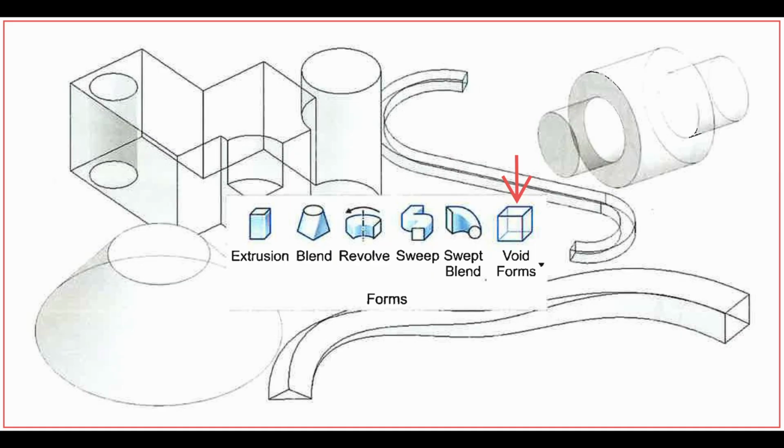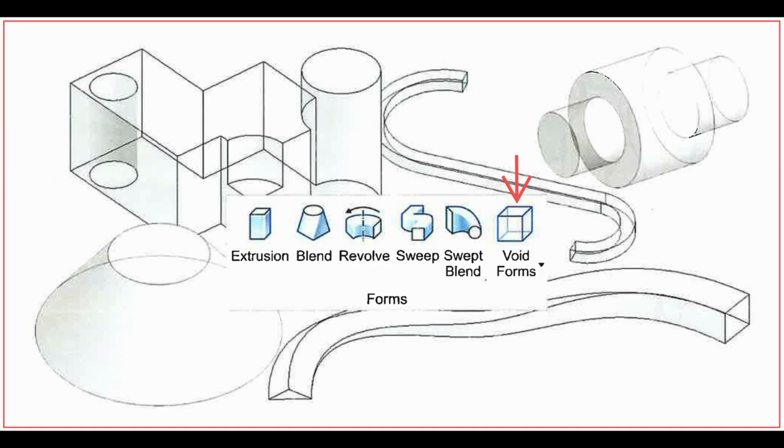By the end of this module, you will have a strong understanding of each of these form types, not only how to create them, but how they can be combined, edited, and managed in the in-place family environment. This foundational knowledge prepares you for more advanced modeling challenges and gives you the skills to produce custom, project-specific geometry whenever necessary.